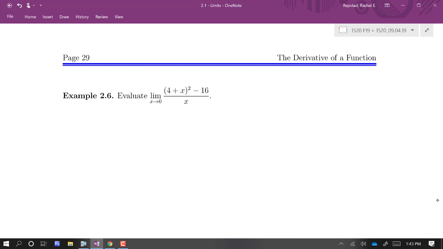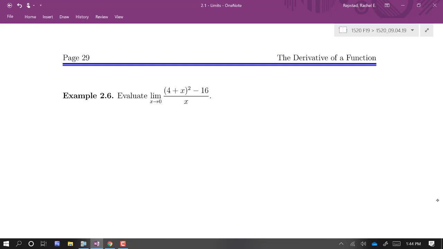The first thing we might observe, what do you notice about this? Yeah, I can't plug in 0, right? Perfect. So that means I know I need to do some algebra. The algebra, I've got 2 paths. Both are equally effective, and I make no judgment on which one you prefer. You might notice, the last one we had a difference of squares. This, we actually still have a difference of squares. I didn't mean to just pack this with difference of squares problems, but this will factor. I've got this squared minus 4 squared, so I could factor it as a difference of squares. You might look at this and think, oh, I'll FOIL this out first and then try to factor. And that's fine. You'll get the same result.